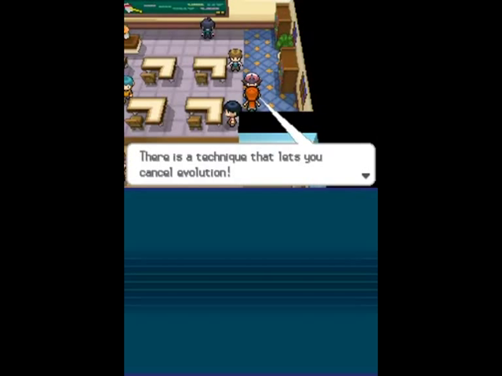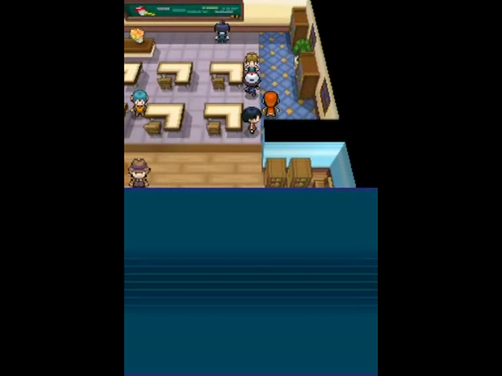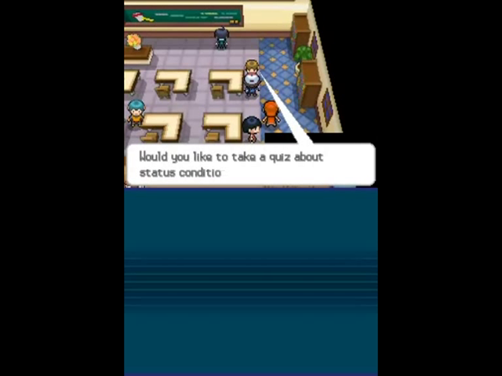So, anyway, yeah, here's this guy talking about a technique that lets you cancel evolution. I believe this same thing is mentioned in Black and White 2's trainer school. So yeah, if you press B while something's evolving, you can stop it. Not that relevant to me, given that very few things of mine are going to be evolving. I'm generally only going to be able to do stone evolutions and the like.